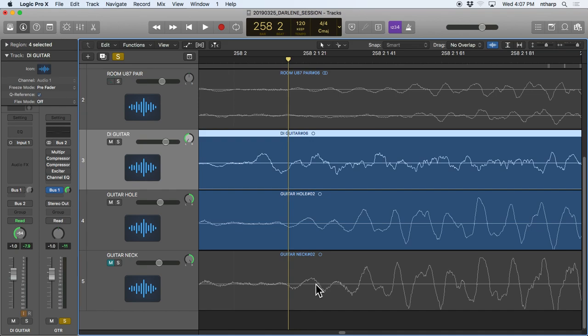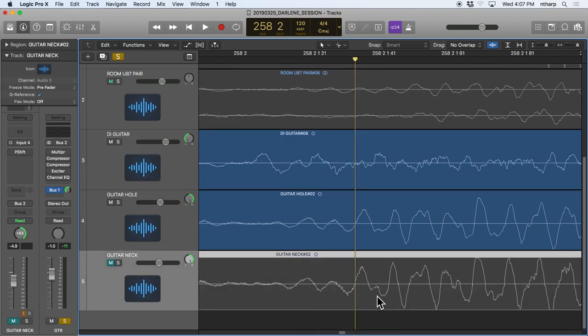As would make sense, the DI comes first, then the guitar hole, then the neck. You see the neck is slightly after it. I could align those a little bit. Here's kind of a big one. I can align these two. So I can pull the neck to more closely align with the hole.